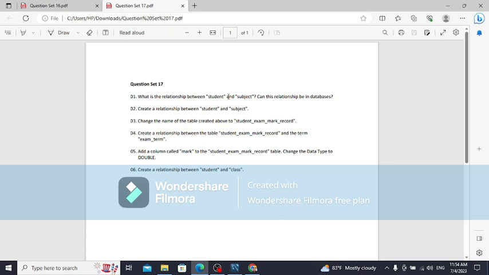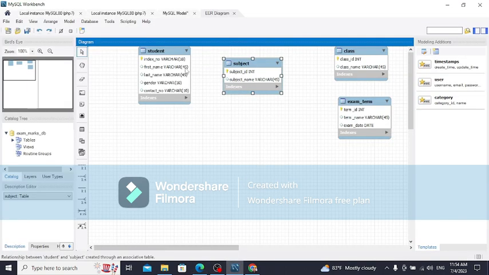Chemistry, biology, physics, maths. They'll be learning a lot of subjects because they are in school. So for one student, there will be many subjects.